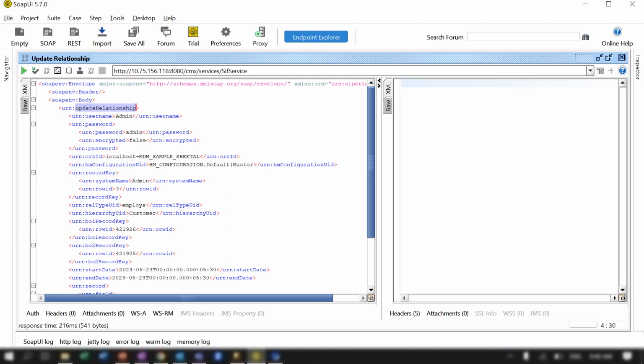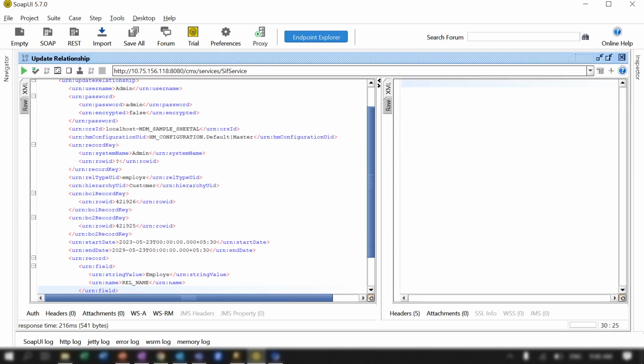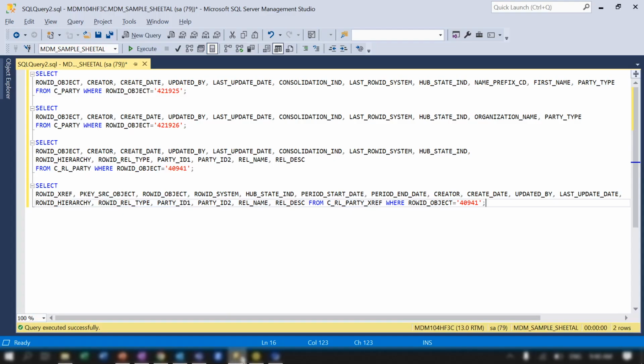In the update relationship API, I am going to update the same relationship I just created, and I am just going to update the end date to 2029 May 23, and also going to update one of the custom columns called rel name. Let's quickly copy the row ID object for CRL party table.